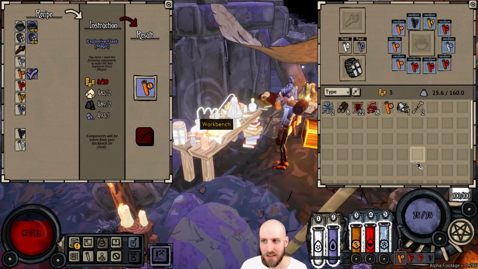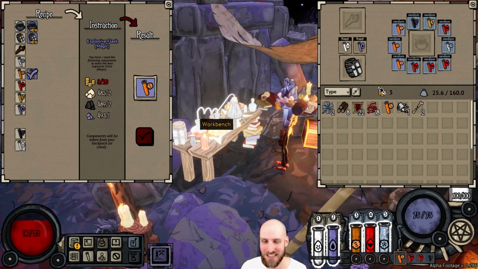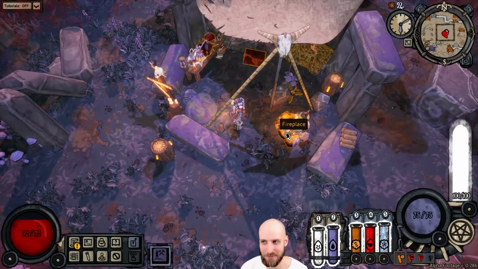And oh no, I'm out of money. I just realized that I'm out of money. I only have 3 coins left. Alrighty, what I can do now. So, now we start like really playing the game.